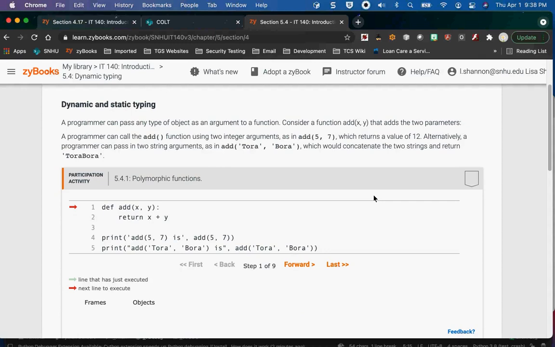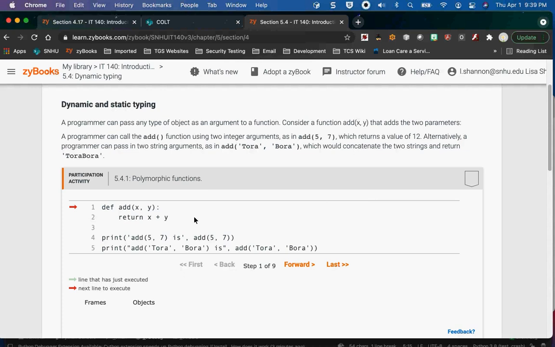Now, this is a good representation of that, as you have this add, x and y. Well, you think adding is adding. You add two numbers together and you get the result. Well, but we're dealing with a programming language. And sometimes adding in a programming language means that you might potentially have strings instead of numbers. So what happens when you add two strings?